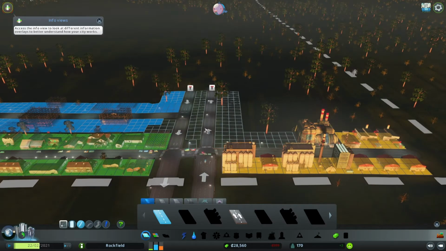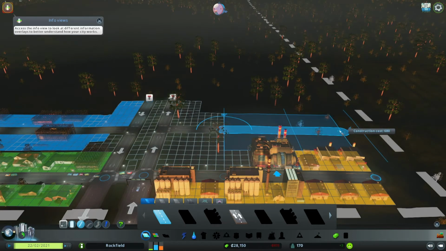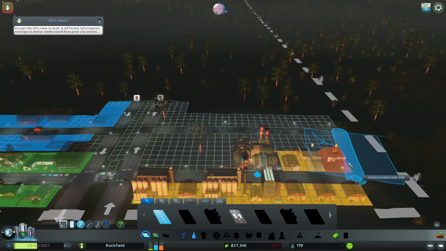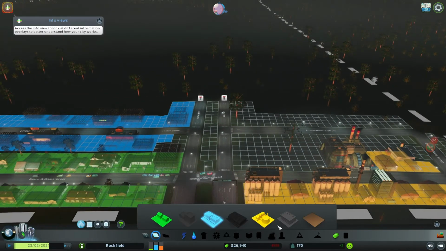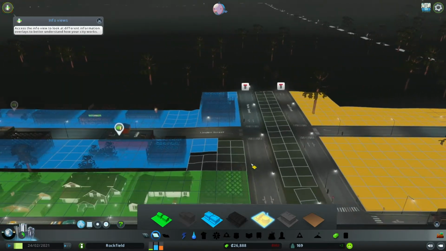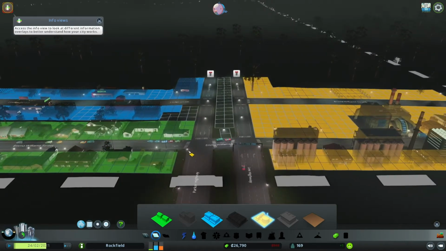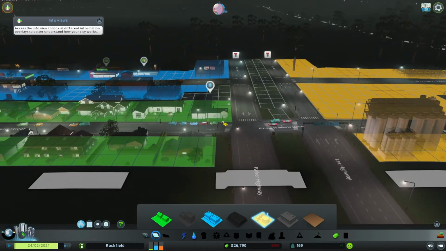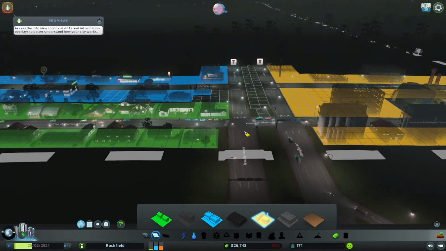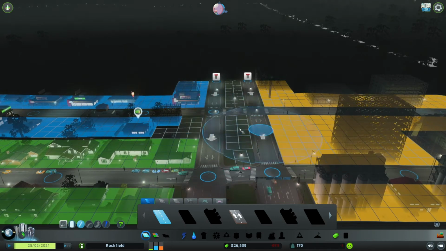Now, we want more, just more everything. Isn't that the way it goes? So this is a pretty good starting layout in general. It's just making it tee off from the center, because eventually we're going to make this all interstate, and then these will be overpasses. But for now, this is good enough.